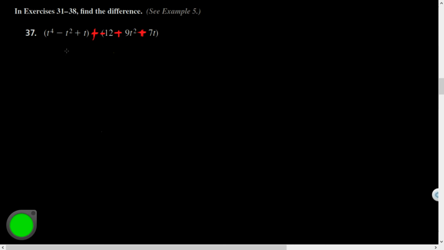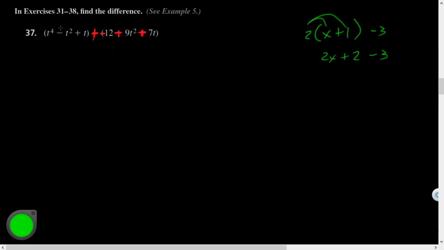Why? Just like if I had 2 times x plus 1 minus 3, when I distribute, only the people inside the parentheses got multiplied. The minus 3 wouldn't have. Right, so this would have been 2x plus 2 minus 3. The symbols changed only for the polynomial that was actually being subtracted. This one's a positive.